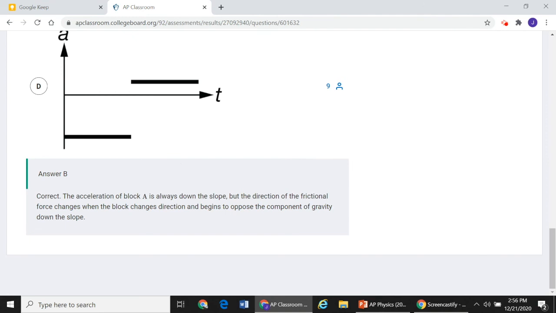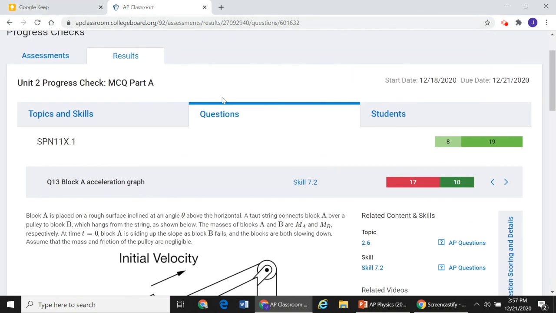They ask a lot of questions like this on the AP test, things moving up or down ramps and reversing direction on the ramps and asking you to compare various quantities. The key detail is that when an object is on a ramp, depending on which way it's moving, you have different combinations of the forces because certain forces can change direction. FGX is always going to act down the ramp. If there's a string, the tension is always going to act up the ramp. But the friction force always acts opposite the direction of the motion. And that's the key detail behind that one.